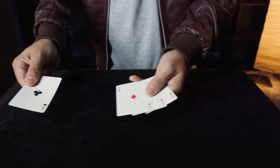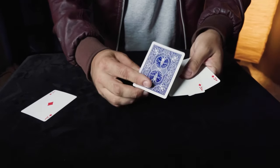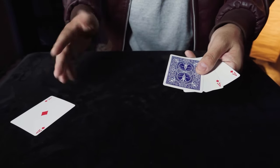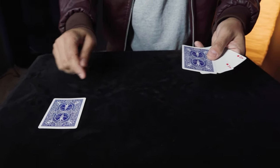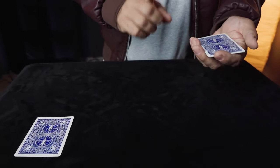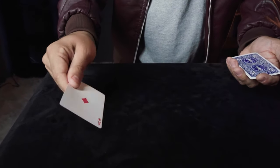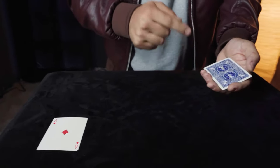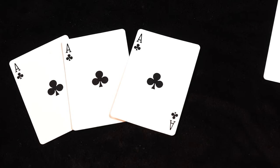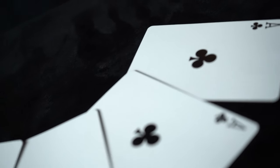I had already gotten it wrong twice, so he said he'd place the ace down and to make things even easier, he'd keep the money card face down. He said do not take your eyes off that card — watch as I do nothing. He turned it over, gave these cards one, two, three, and because I had been burned twice I immediately said the ace of clubs is on the table. He said well, you're forgetting one thing — this is Australian aces. If you had named any of these cards here you would have won, because every single one is the money card.